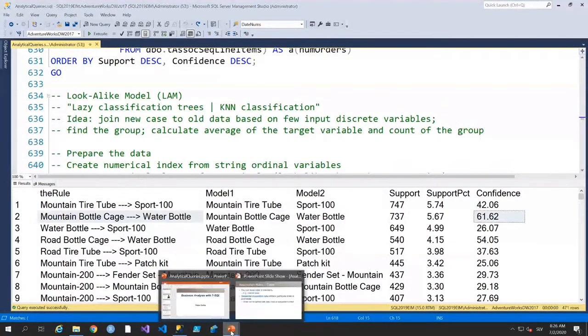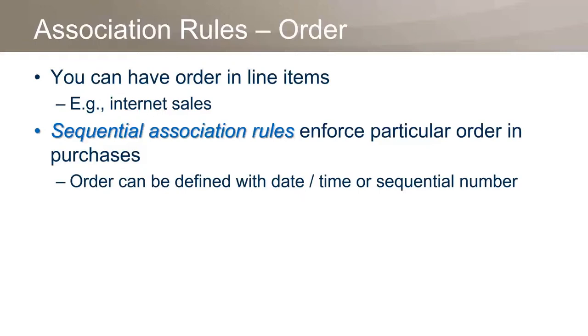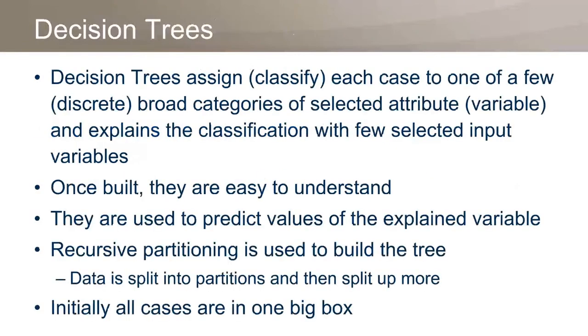Now we have two more models. So association rules is an unsupervised or undirected algorithm. Can we also introduce some predictive algorithms with Transact SQL, or supervised, where we have a target variable? And of course, the answer is yes. And again, I will not do many loops. This makes no sense in Transact SQL. So I will try to calculate everything with a single pass through the data and still get some results.